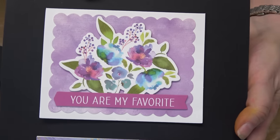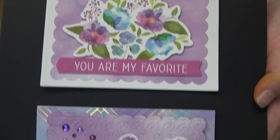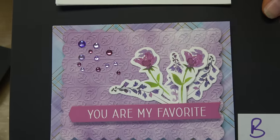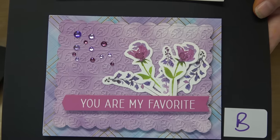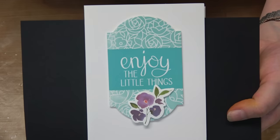And that's where the creative part of you comes out. And you've got it in you. I know you do. Oh, is that beautiful? So this one isn't straight from the kit, this one is. But with just a little bit of this and a little bit of that, look at how pretty is that. And then look at how simple is this.